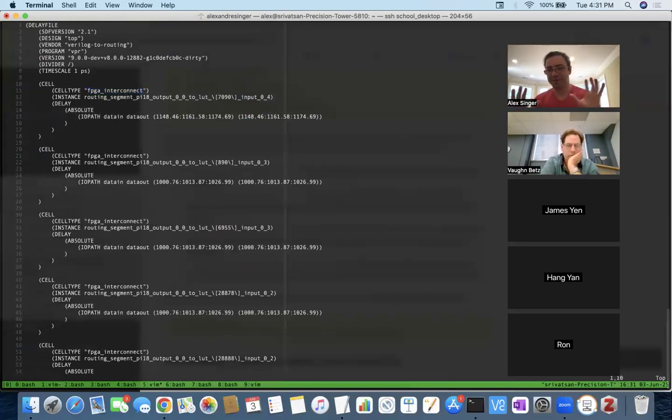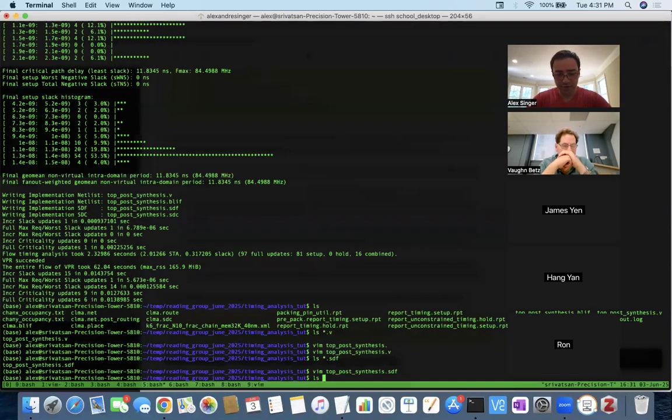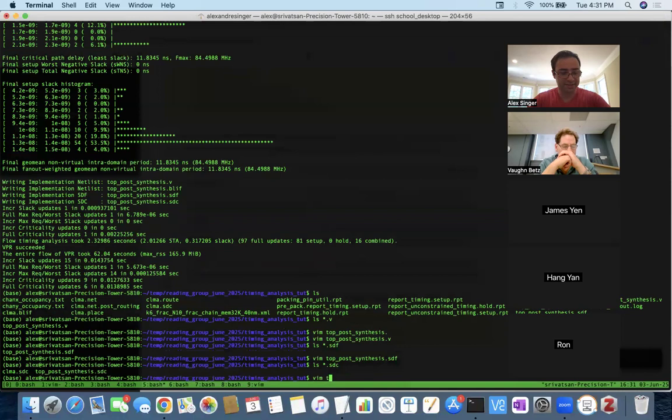So this was just a very big deep dive into this SDF file, and I apologize for going very fast on this. We're going to use this file with OpenSTA to annotate the netlist so that OpenSTA can perform a timing analysis on our circuit. Is that clear? Cool. And the last file that's generated, as promised, is that SDC file.